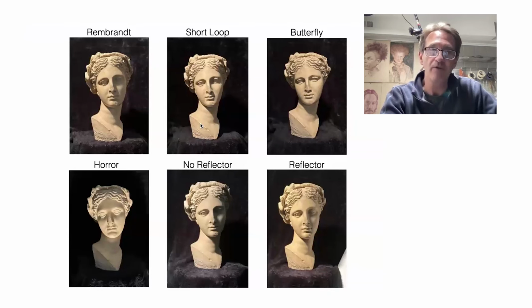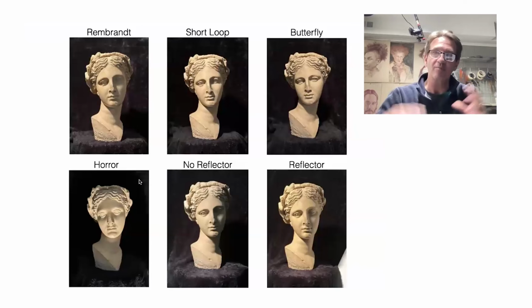Another great lighting scenario that we've all seen looking at comics and movies and cinematography is horror lighting, where you just completely turn everything upside down, put the light underneath the individual, and shoot and have the light explain everything from beneath.